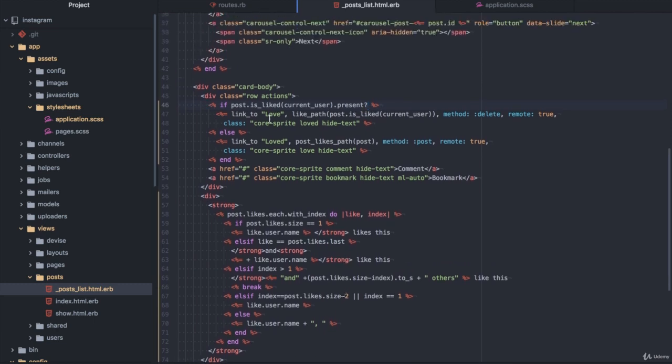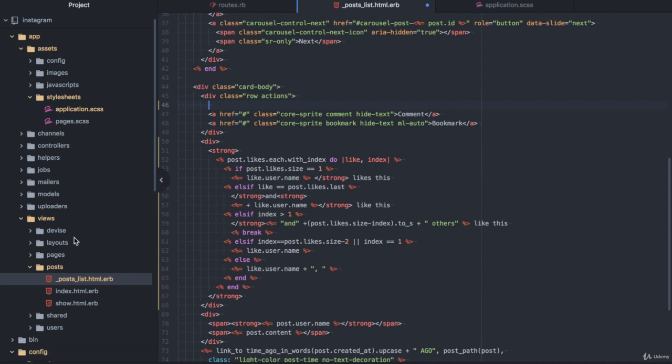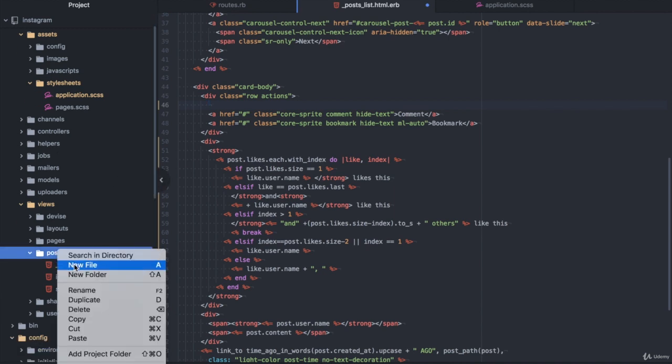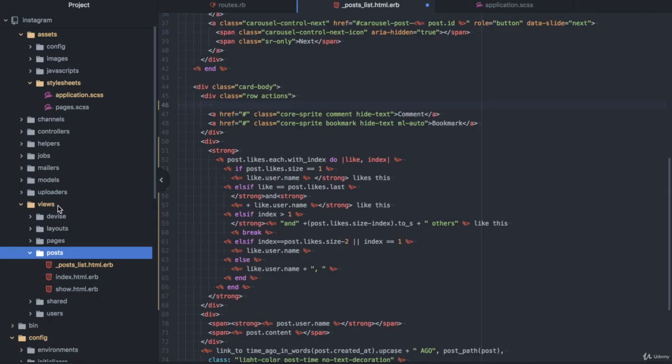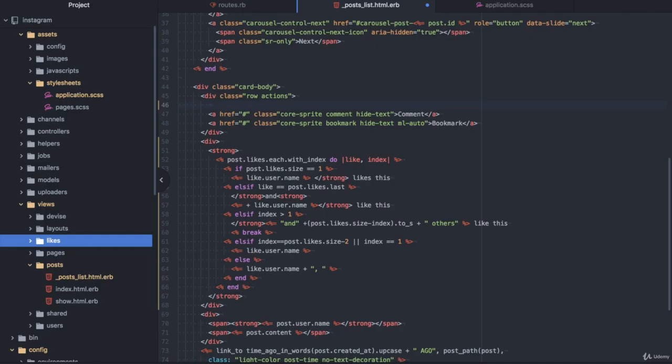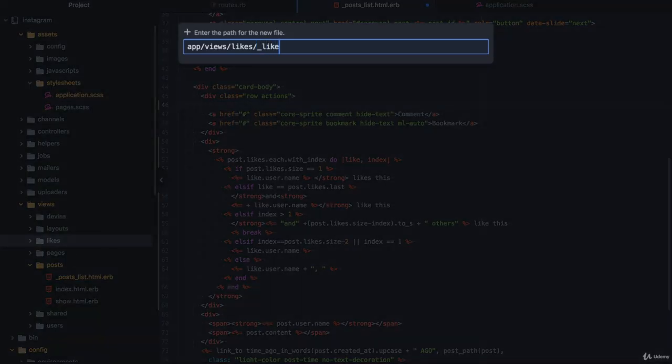Now I want to make a partial file for this like icon and this like text. So I will cut this and new file. Oh, actually not in here. It should be in the likes folder. Likes and new file. Like icon HTML ERB.